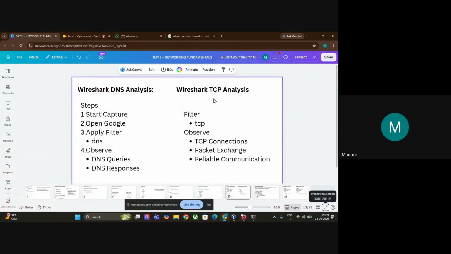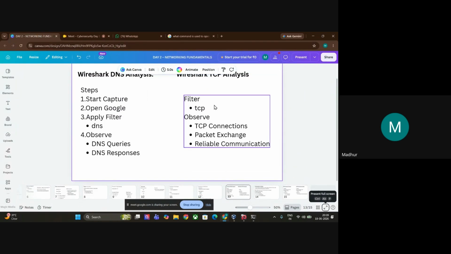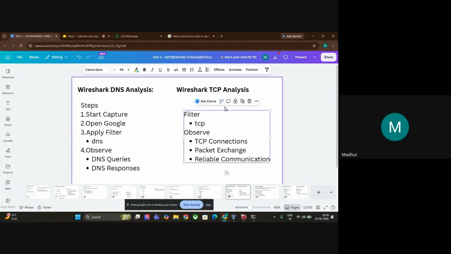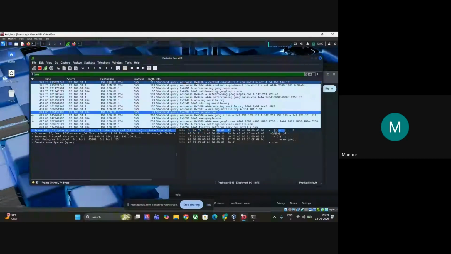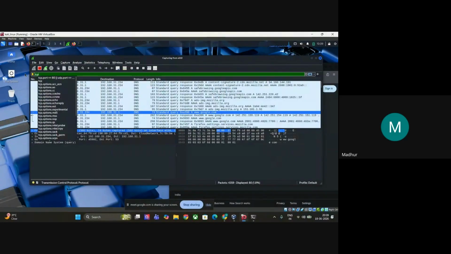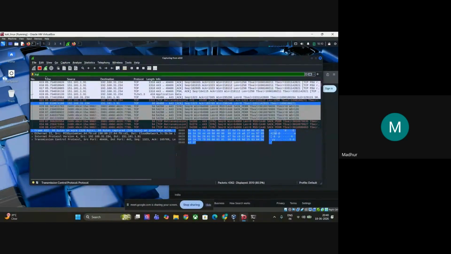The next thing is we want to find TCP also. So what we do, go again to Kali Linux, erase DNS, and use TCP. TCP is a protocol which uses a three-way handshake and it is quite a secure protocol.